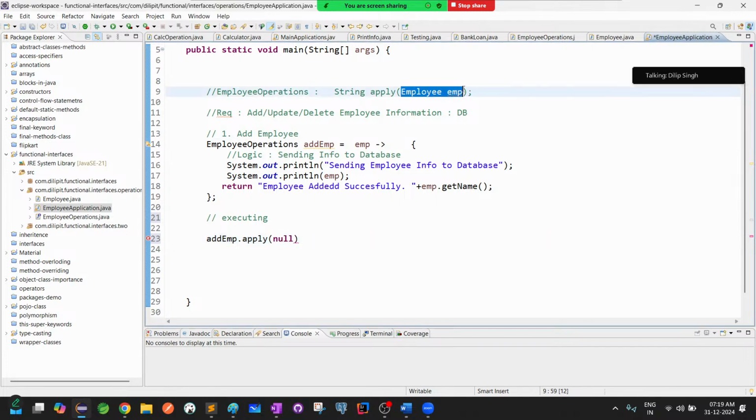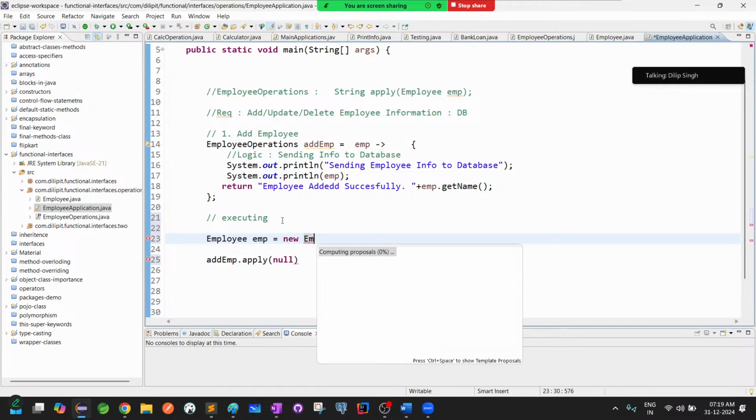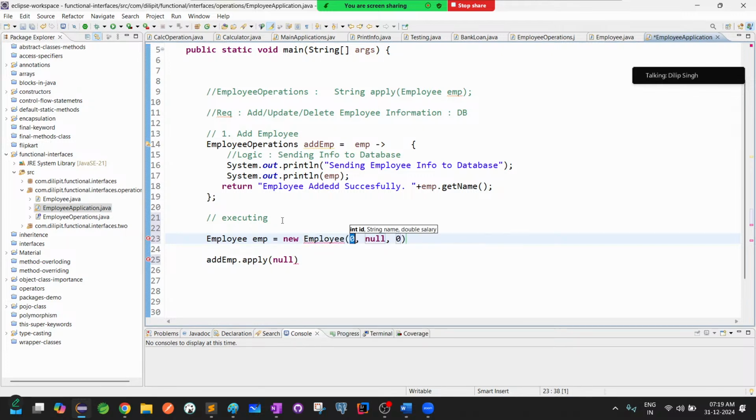So you have to pass an Employee object. Let me create an employee object: Employee equal to new Employee, and I'm taking values directly here, 100, followed by Dilip, followed by some salary. Now I am passing this employee reference here.